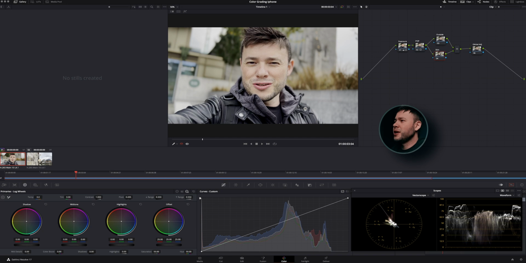Now let's move to the interesting part, which is playing with the colors. Playing with the colors is more like an artistic choice. The image from the iPhone is already pretty much natural. When you are utilizing an application like this, you are utilizing it from an angle that you want to play with colors. That's why it's called color grading. You are there to change things, the color of objects or the entire mood of the scene.